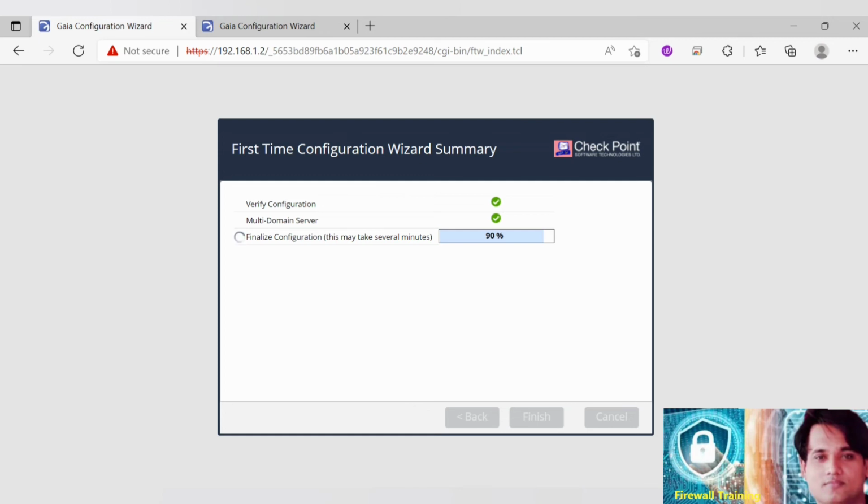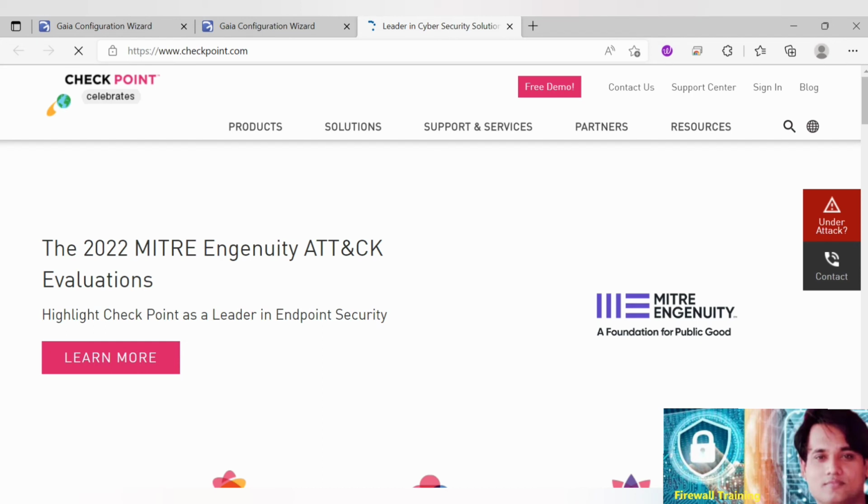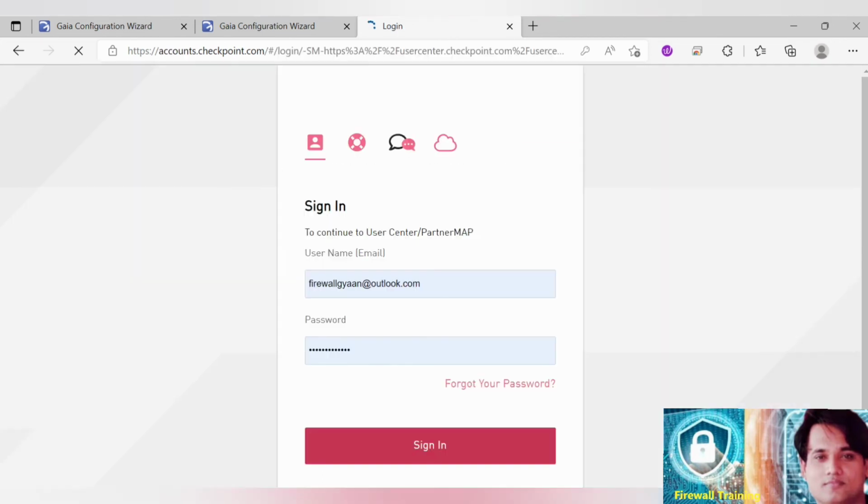I'll be showing that step. Meanwhile, why don't we see that? Let's go to the Check Point site. I hope you guys have this account.